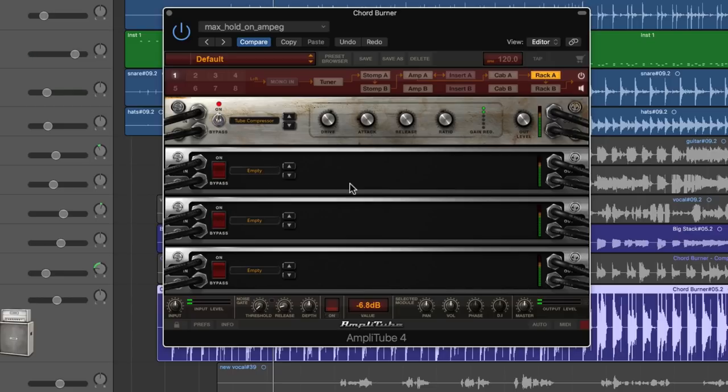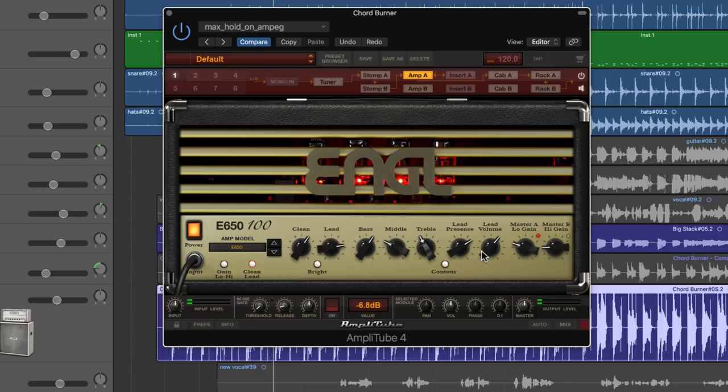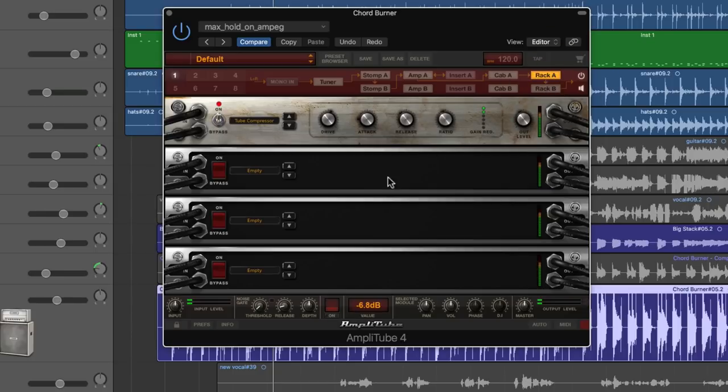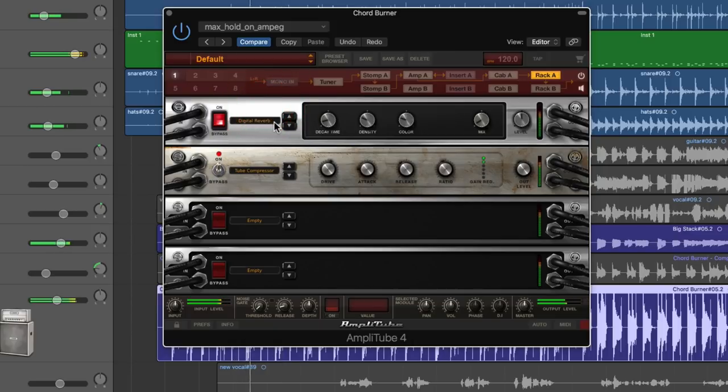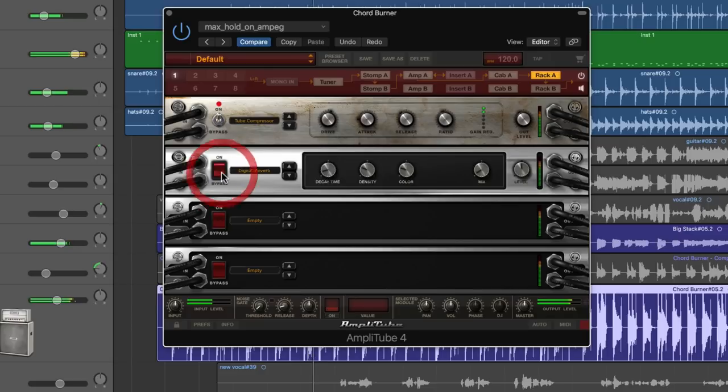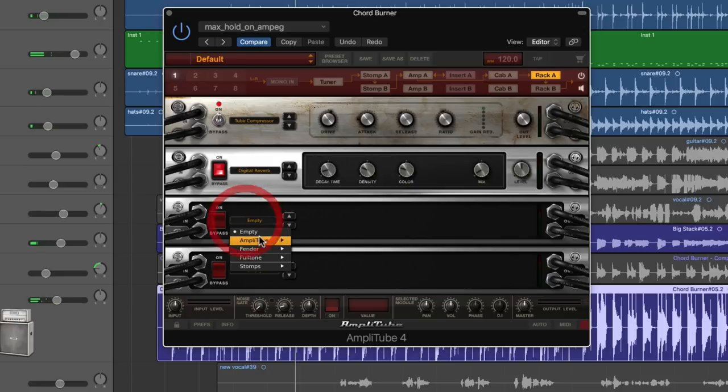Now, this is not amp reverb, okay? This particular amp doesn't have reverb. Some amps have an actual reverb on it. That's reverb inside the amp. But this is after the cabinets in these post racks. All right, we're going to put in a digital reverb here. Digital reverb. Not too much decay time. A little tiny bit of mix. Again, the order of these can be switched around, turned on and off, etc.